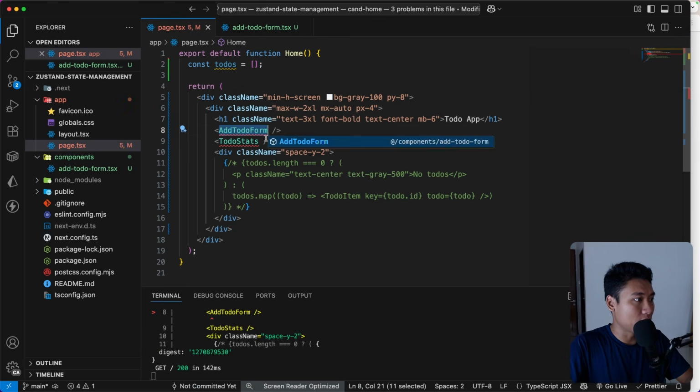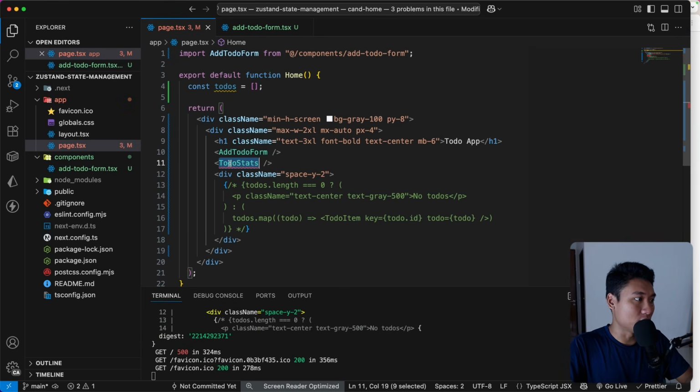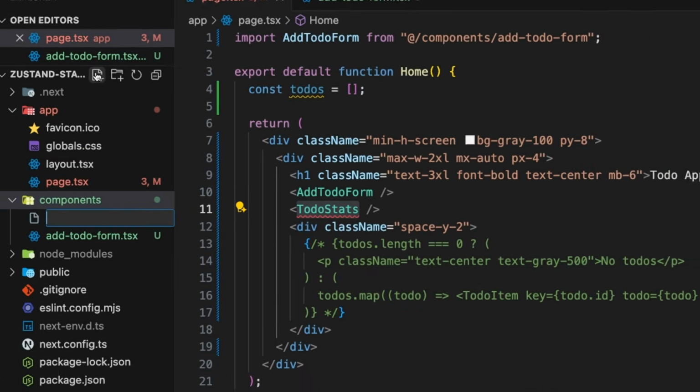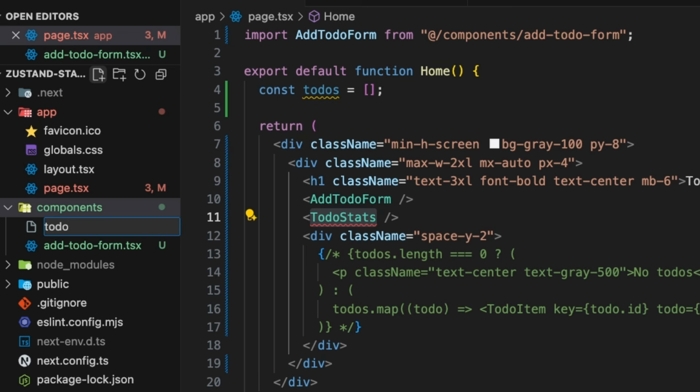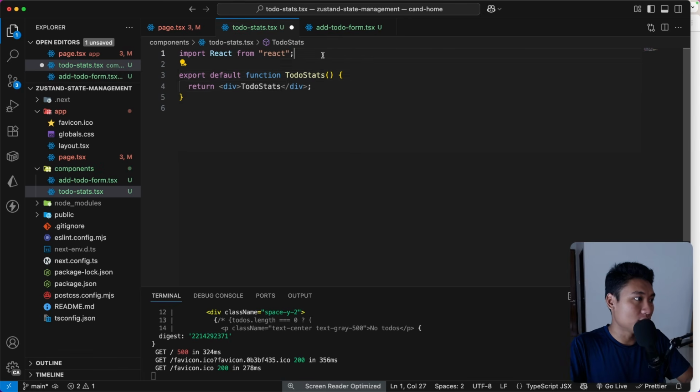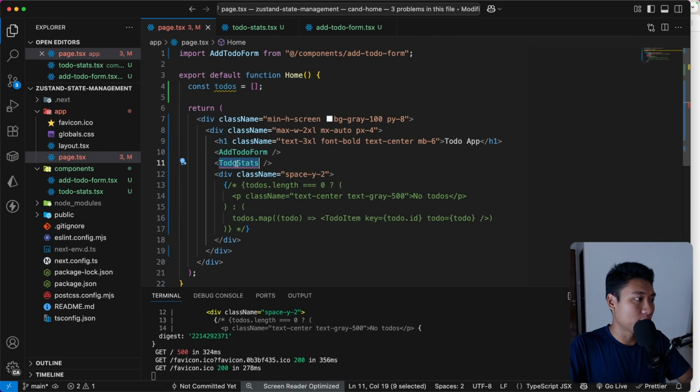Let's import AddTodoForm like that. We also need to create the todo stats, right? So let's create that in the components folder: todo-stats.tsx. Let's do RFC, change the name to TodoStats, and then we have to import that.